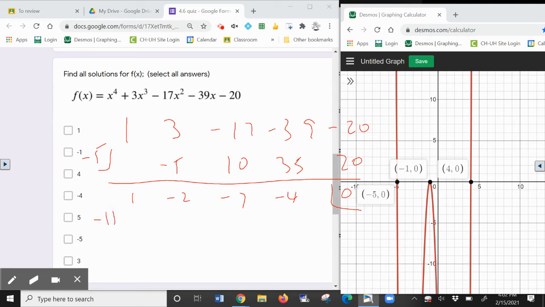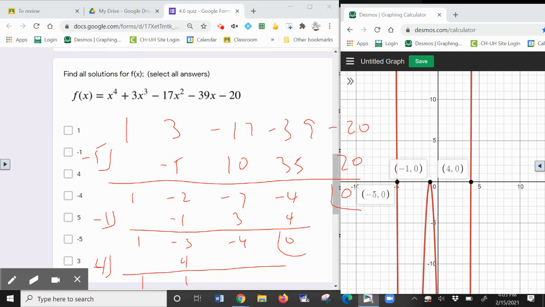Then I'm going to try -1. I'm going to put -1 in there. 1, -1, -3, +3, -4, +4, 0. And I could either factor the rest or I could keep on going. If you don't realize that there's two answers at -1, you could try +4 and see what happens. 1, 4, 1, 4, 0. And this represents 1x plus 1 equals 0. It means that there's a second answer at -1, like I told you it was.